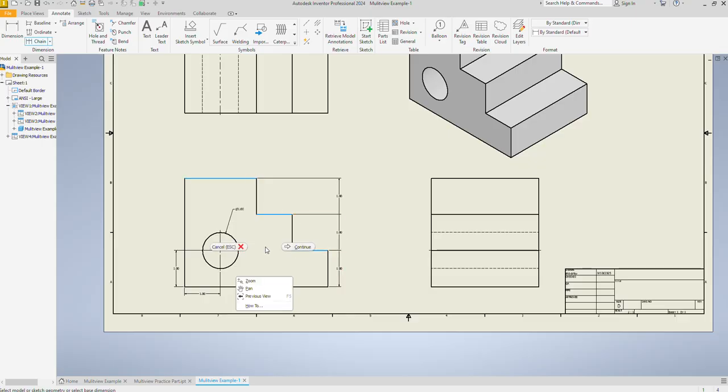Okay. And again, right click, continue. Now, I don't want to put it up here because we're crossing a lot of the dimension lines, which if we can avoid, we should avoid. It's just less confusion. So I'm going to bring it down here and put it underneath our previous one, so we don't have as many dimension lines crossing, just to make things a little simpler.